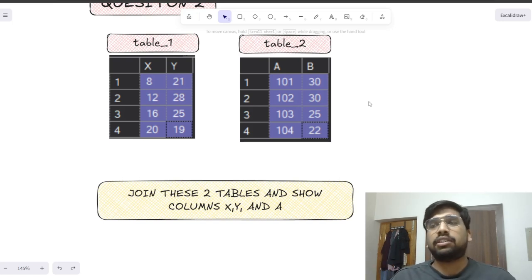For example, let's say you have a table which has employee ID and employee name, and then you have another table in which you have employee ID and employee salary. Now you can join these two tables on employee ID.